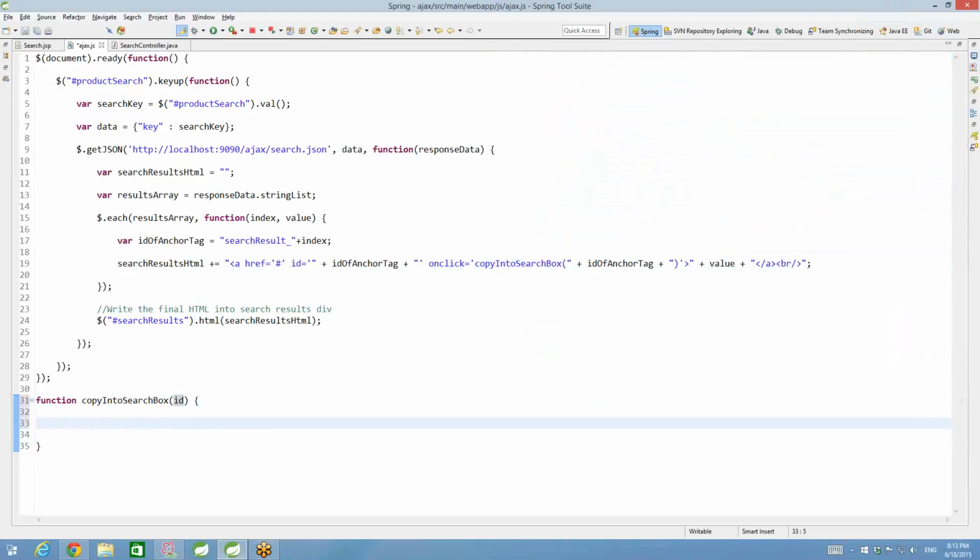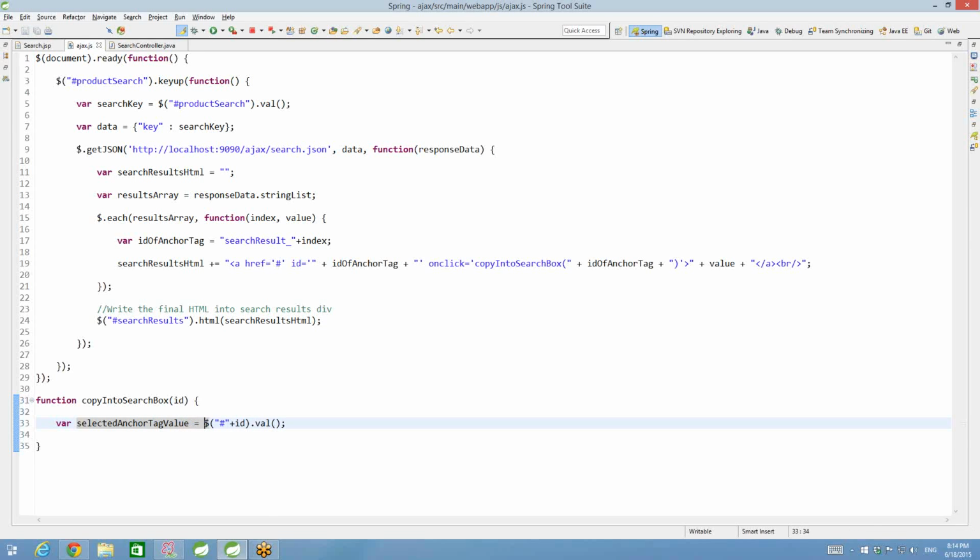Now, first get the value. jQuery, exactly. I'll get this one dynamically, I get this ID here, right? The val method will give me the value. Variable: selected anchor tag value.